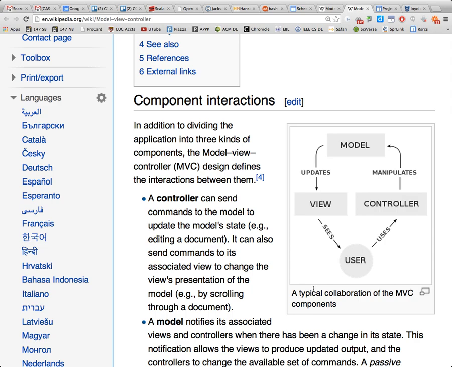So it asks, what's the new value? In this case, just the counter value, but it could be a much more complex model with a much richer view. So it gets that and then displays the updated counter value to the user, and then the thing goes full circle. All right? So that's Model View Controller in a nutshell. And you see how the model pushes changes directly to the view.